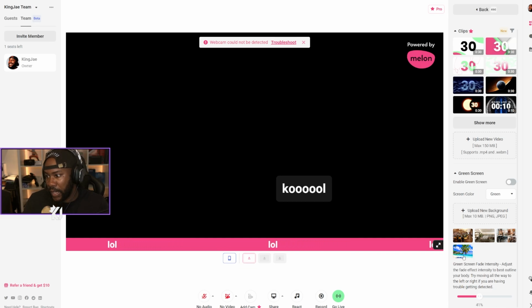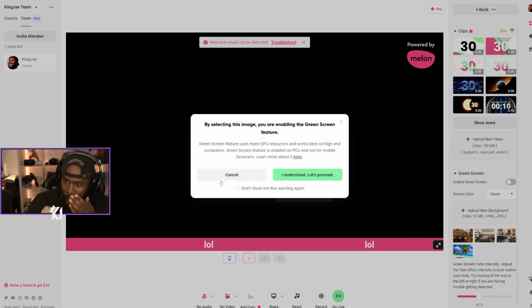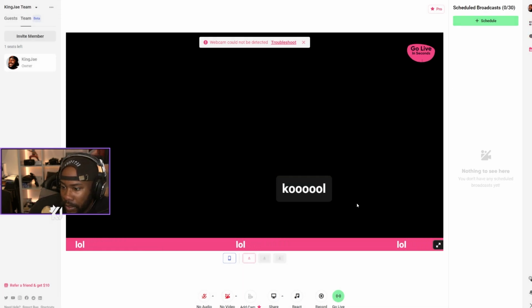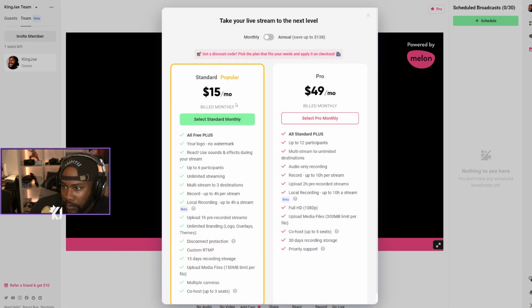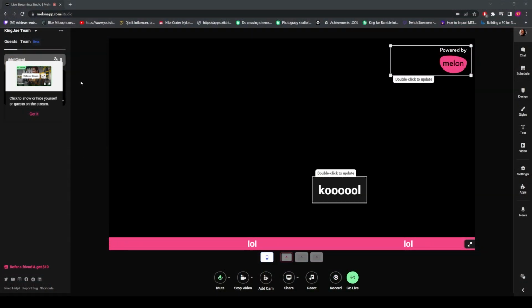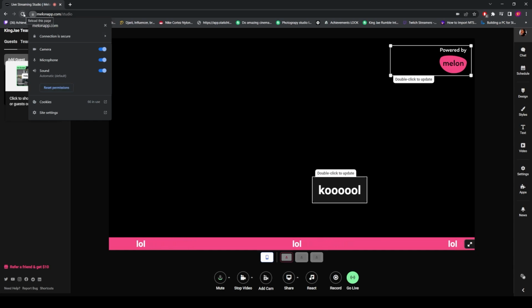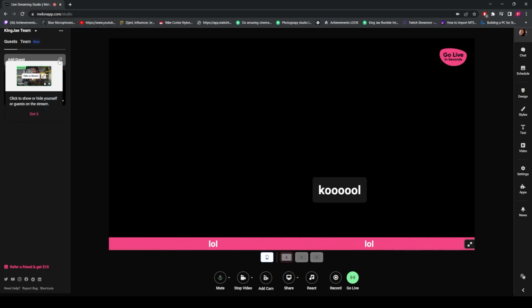Green screen fade. I don't have my screen on here yet, but we're gonna add it on. Okay, cool. So add cam. So I have to do the more monthly feature, which is here. All right, cool. So I'm just gonna show you how Melon works. So obviously you have to make sure that your camera, your microphone, and your sound is okay to be used on here, and you got reset permissions. Also refresh this so that you're able to see it. It's saying that I'm using another application, but I'm using another application so I can record it, so that I can show you how it works. So hopefully this should work.